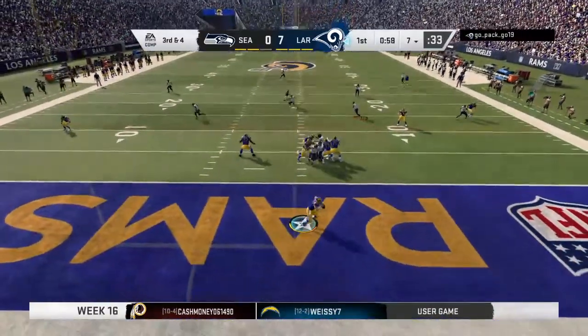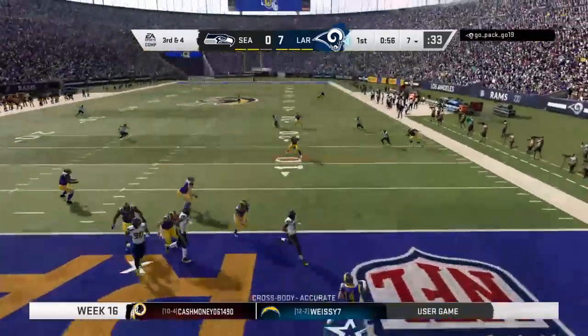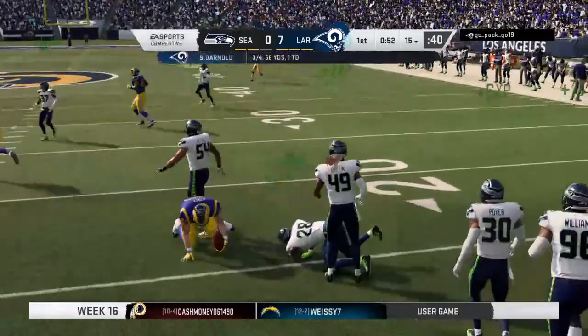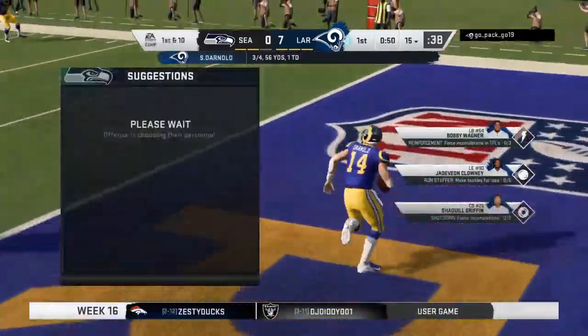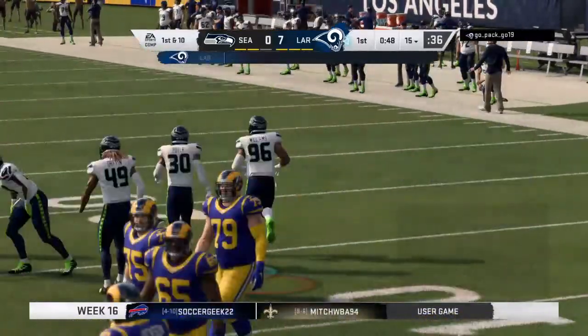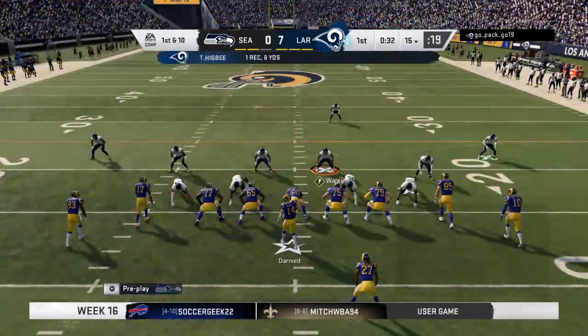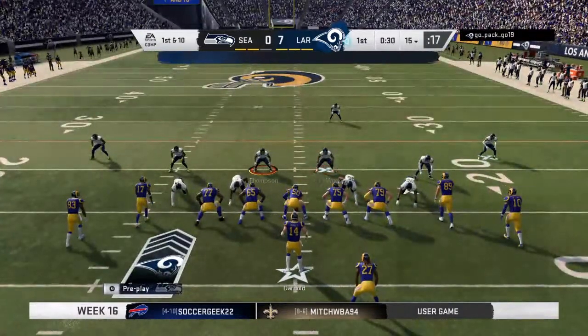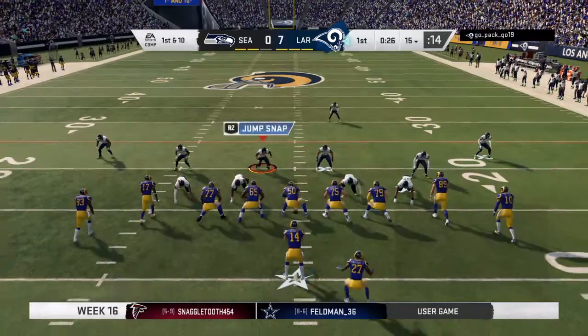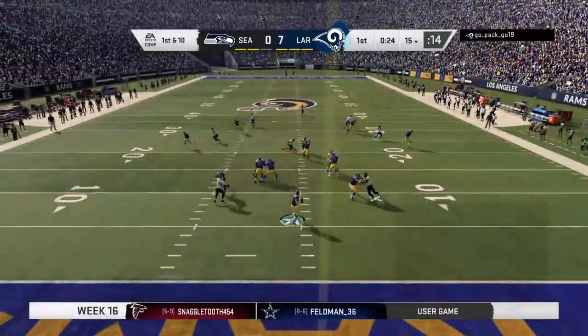Back to throw, Darnold. Eluding the pressure right. And able to find Higbee. It's complete. And he will have the first down here as he's up to the 15. And there was absolutely zero pressure on the quarterback on that play. 3rd down, and he has all the time in the world to eventually find an open receiver for a first down pickup. Darnold now to throw.